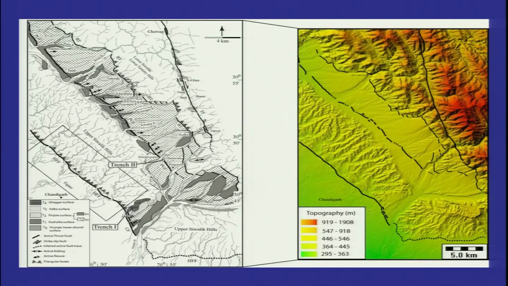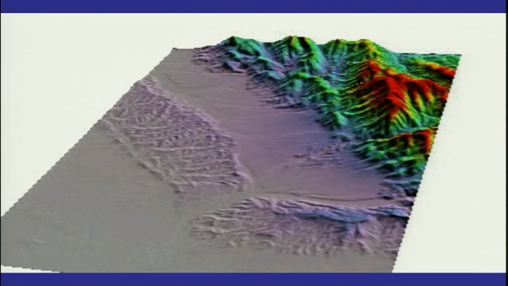So the next slide is exactly this area which I'm showing. So you can have a 3D perspective view of this. So you have the flat area, and then the flat area is abutted against this. And so roughly, at first instance, you can easily mark that this is some boundary which could be active, could also be inactive, okay. But the other information which will come in with the help of the satellite data interpretation and the landforms which you will demarcate, you can fix up whether this is an active fault or not.